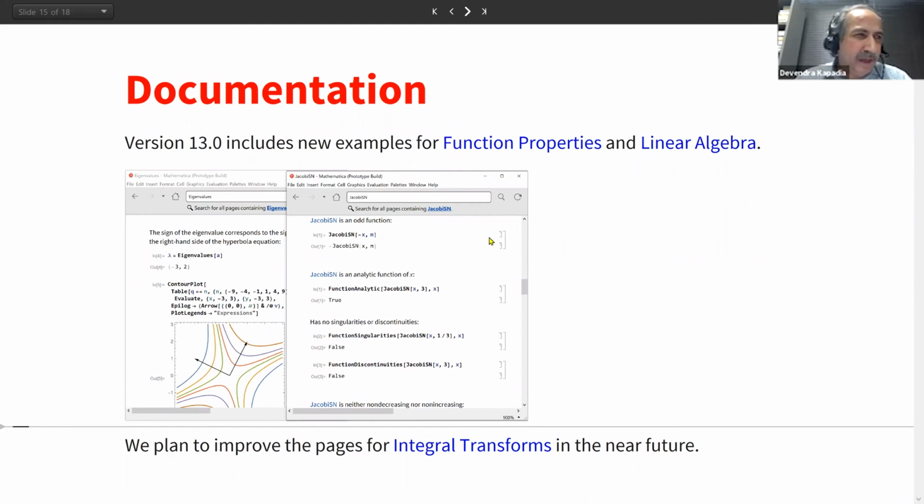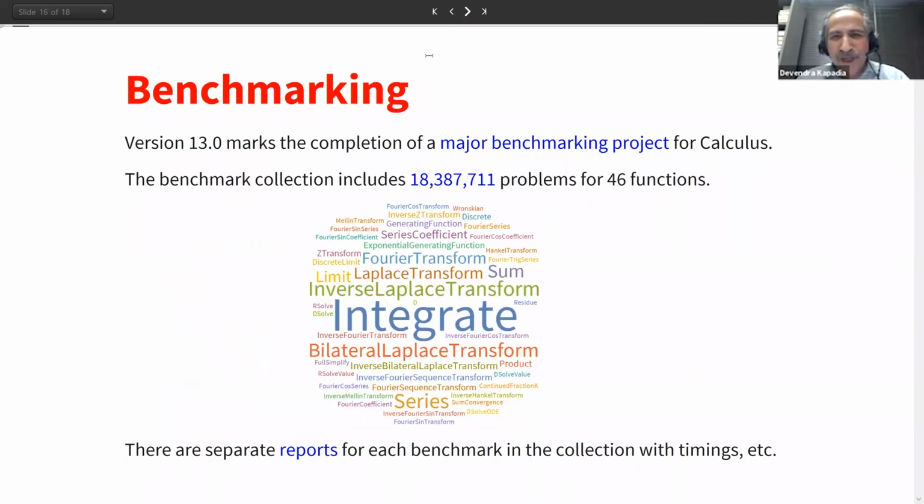Okay, so now I'm getting close to the finish of my talk. I go to benchmarking. So we have finished a very large benchmarking project for this release. Around 3 years ago, we started the benchmark project. What happens is Roger Germundsson says, okay, let's do this benchmark. Then some kind soul like one of our interns or Michael Trott typically will say, here's a large benchmark for you. Henry Collins runs it. He sends it to me, and then I'll check it, do a cursory check. I can't check them by hand, obviously.